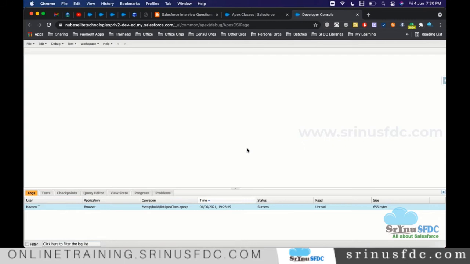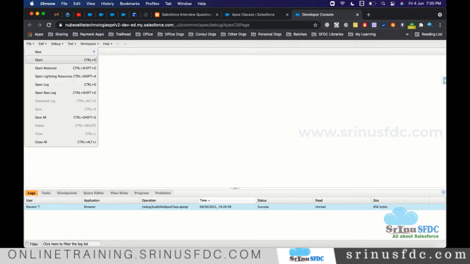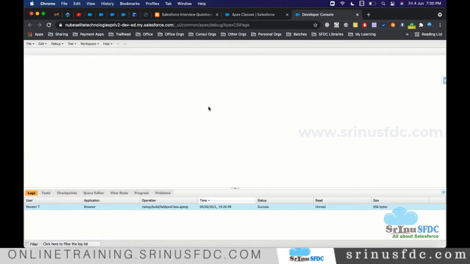Here, the developer console is a development place where you can create not only classes, but even database commands, web pages, everything we can develop from here. So this is an interface for us to have all those options to create classes and pages and all those things. Right? An Apex class is a program. Like that, we create many programs. So what is the confusion here for you?